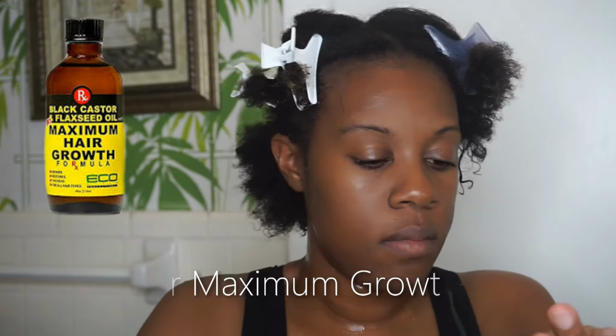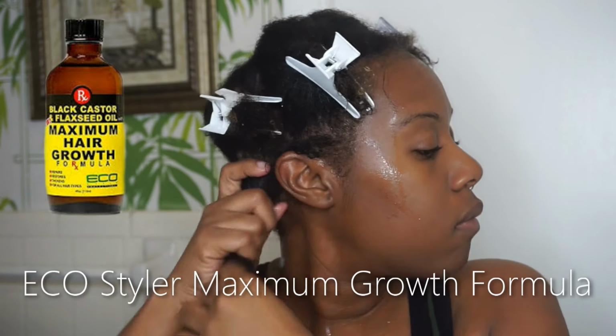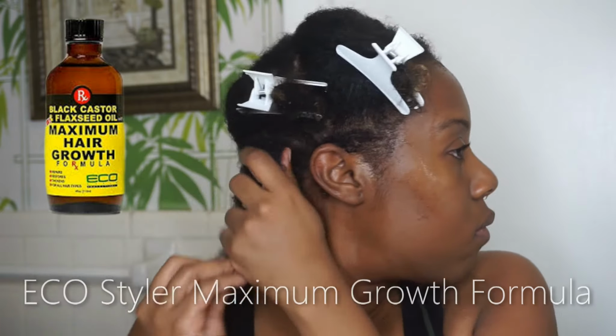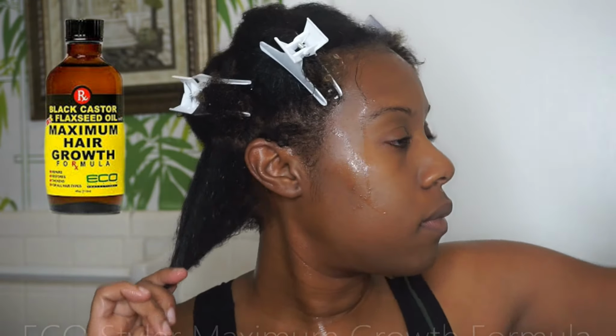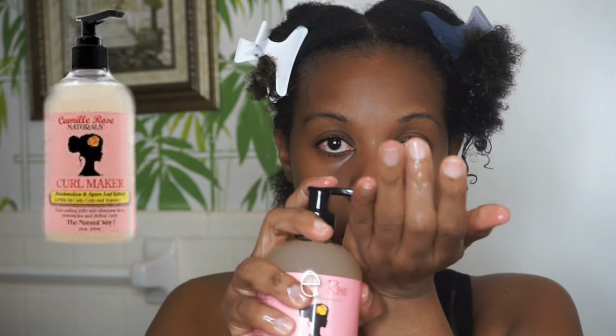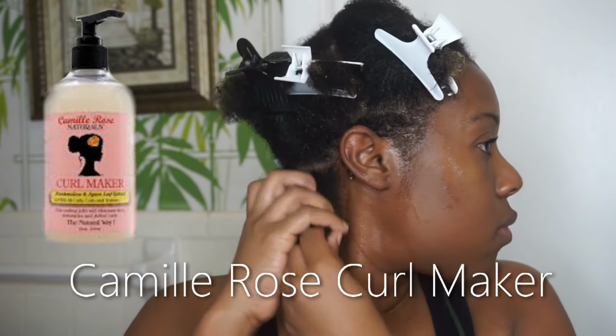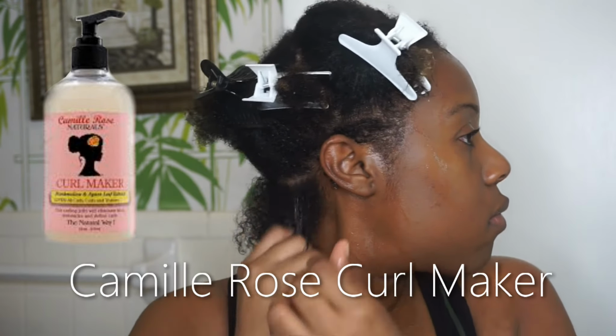I applied the products to my hair in a kind of LOC method. I did the liquid, which was the water, the oil, and then I did the cream base items, and then I kind of finished it off with the gel. So just applying the Eco Styler oil again, and now I'm applying the Camille Rose Curl Maker.